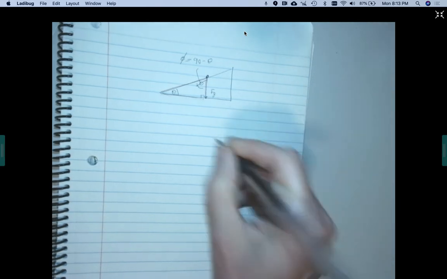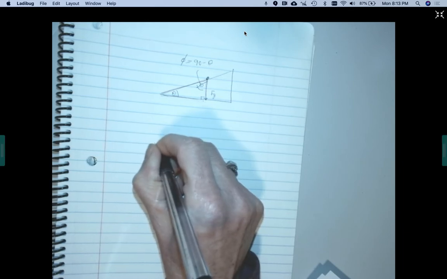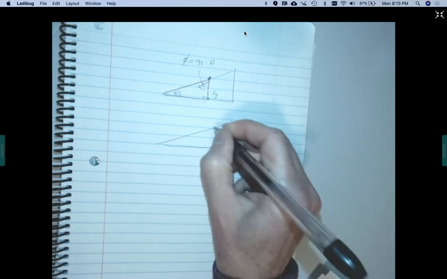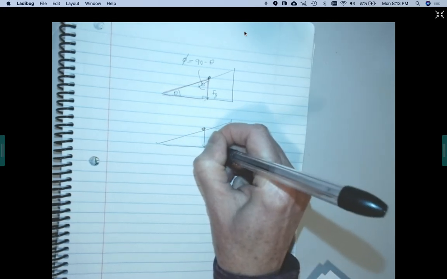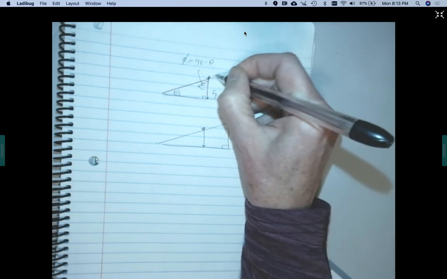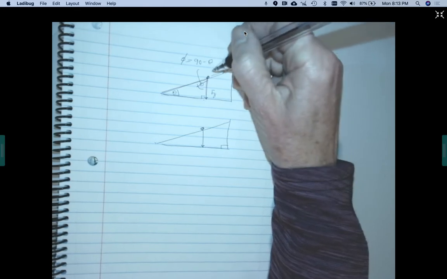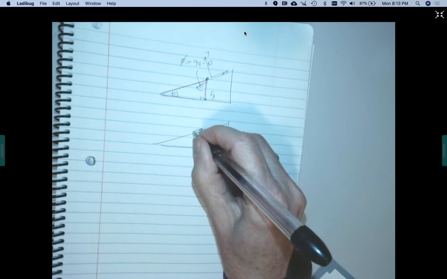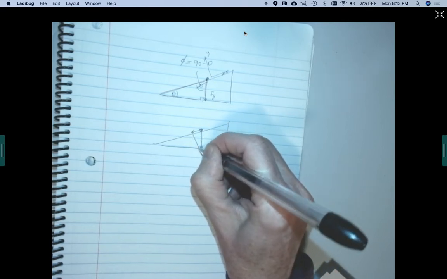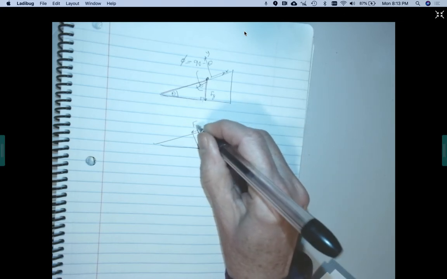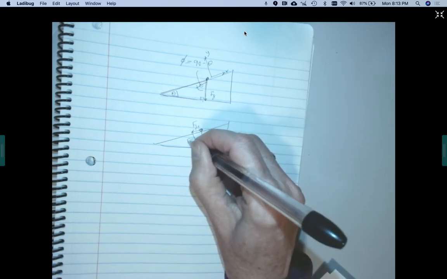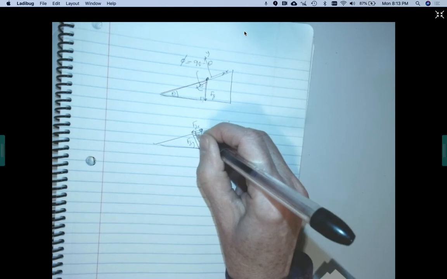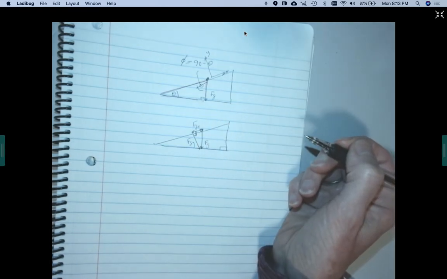All right, and now let's just draw this again. Some kind of shape here. So here's my object. And like I said, we're always going to have our x-axis along the plane and the y-axis perpendicular to it. So gravity has a little component along the plane and then one perpendicular to it. So that's my x component of gravity and my y component. And here's Fg.